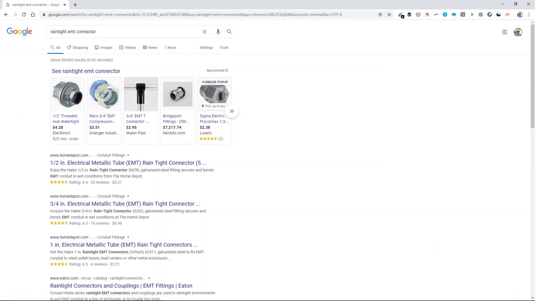So basically these rain tight EMT connectors have more robust caps and inserts on them to prevent rain from getting in there. And the thing about it is, you have to buy them at your supply house, and they're rare because it's really only solar installers who use them, as far as I can tell.